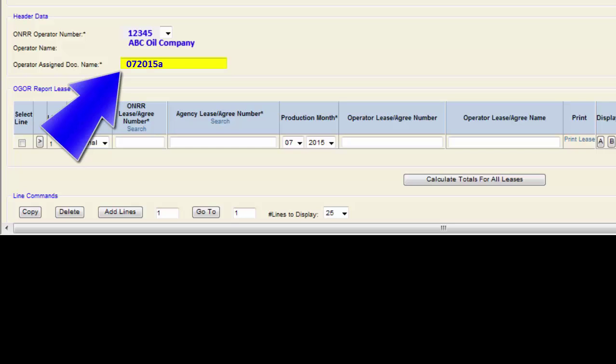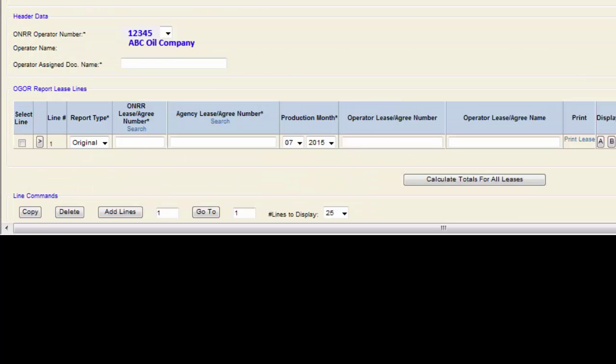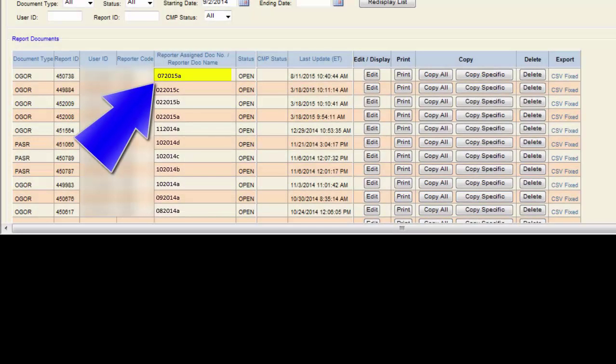This is a document name you assign to use only for your reference to help find this specific document in your document list. Suggestions for the document name could be month and year and contract name or well names, etc. Note, your Honor contact cannot access files by this name or by the e-commerce system-generated report ID.